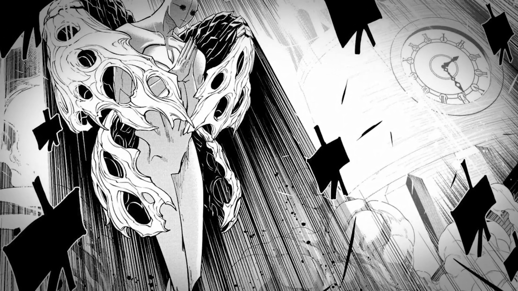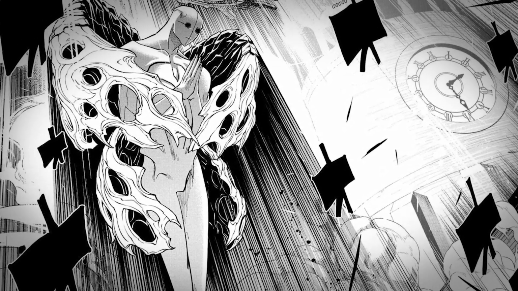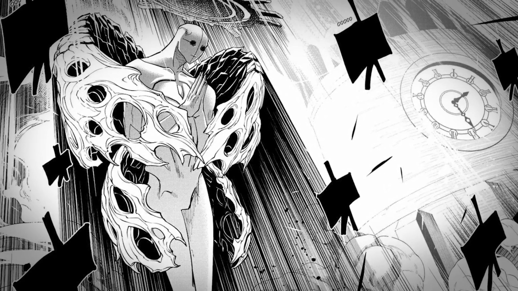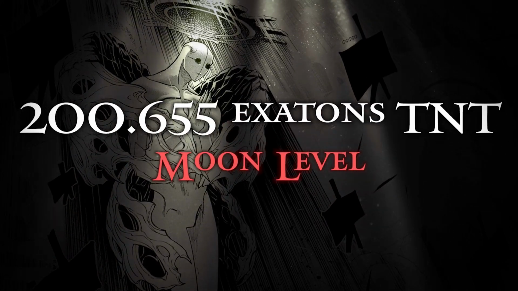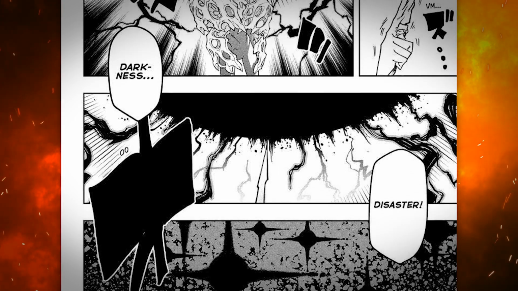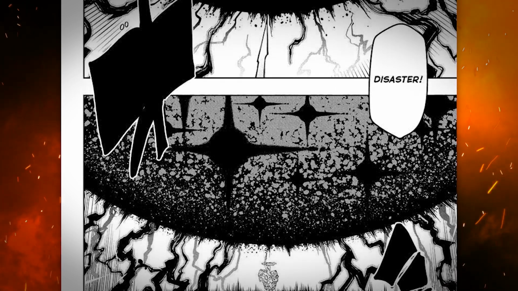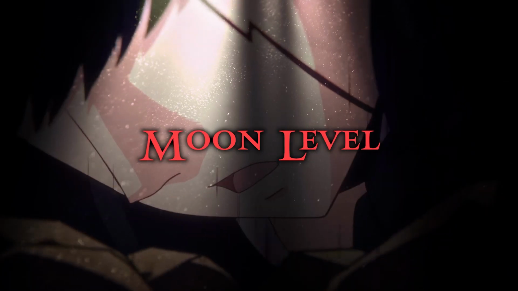Now this is a huge maybe, but if he's going to do it or not, Innocent Zero should have a secant, which we know is always a 10x multiplier. If he does summon one, this would place Innocent Zero at 200.655 exatons or moon level powers of destruction. To conclude, since Mosh is going to win his match, he should scale to at least be stronger than Innocent Zero by how many times? Who knows? But at a minimum, end of story Mosh should be moon level. Durability. Mosh's durability should at a minimum also be moon level because of everything I said beforehand.